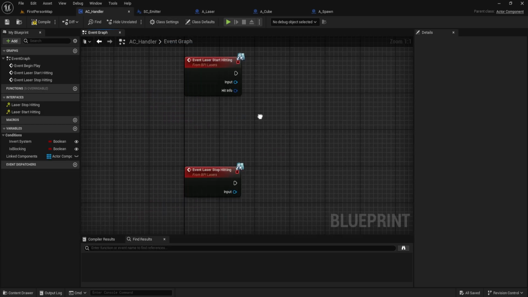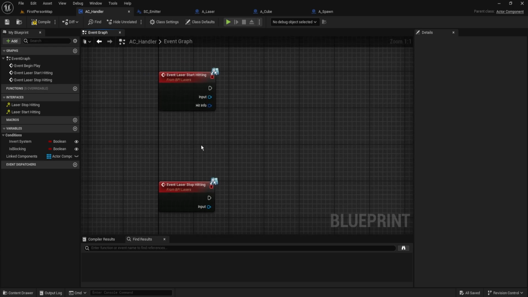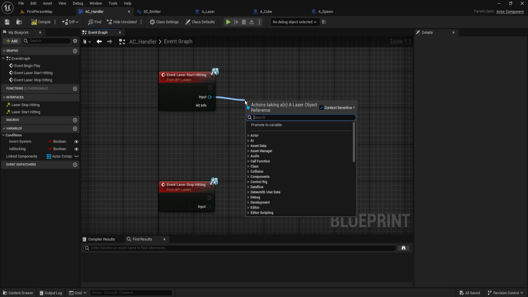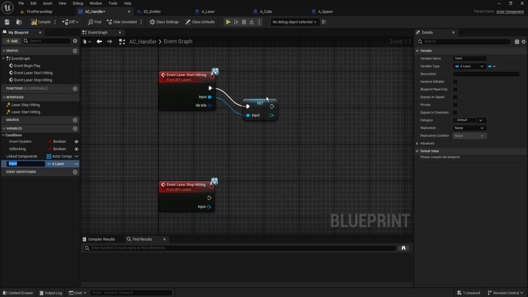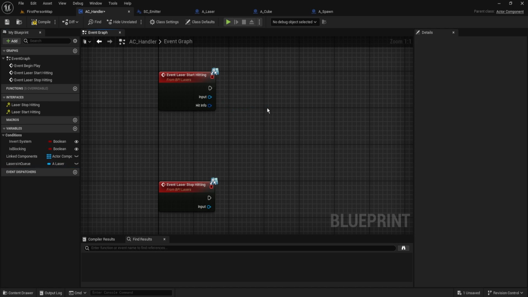So what we want to do here for both of these is we want to have a means of storing the lasers that are currently hitting. Now, although now we don't need to know that, later on we will. So we'll just take the time to very quickly add our very quick function here. So I'm going to promote this to a variable, and this will be called lasers in queue. We're calling this in queue because we want to make sure that if later down the line we'll have a system that kind of filters which lasers are authorized.